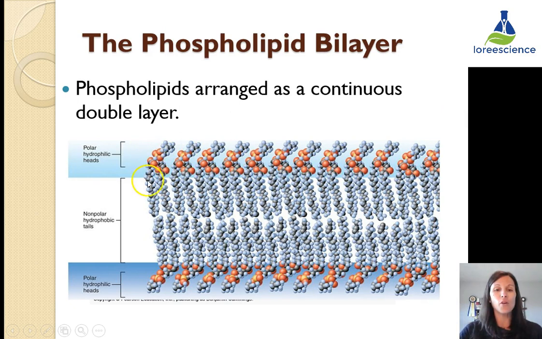And this is because there are phospholipids, as you can see them all here, arranged as a continuous double layer. And they're arranged such that all of their heads, which are hydrophilic, are on the outer sides of the layer, whereas all of their tails, which are hydrophobic, point towards each other. So you get this gigantic hydrophobic area on the inside, which becomes an impermeable passage for polar molecules and charged molecules. Notice they are not bound together, so they can move freely past one another, but they are squished nice and tight together, so it is tough for molecules to get through.